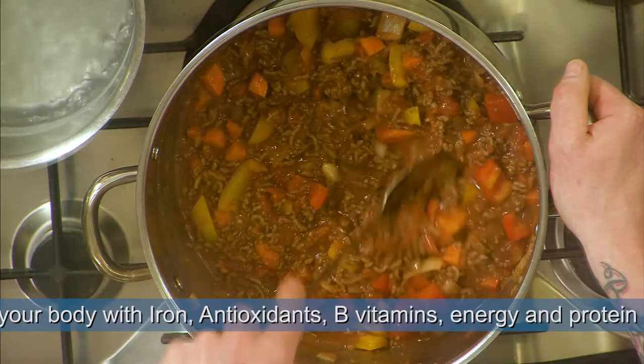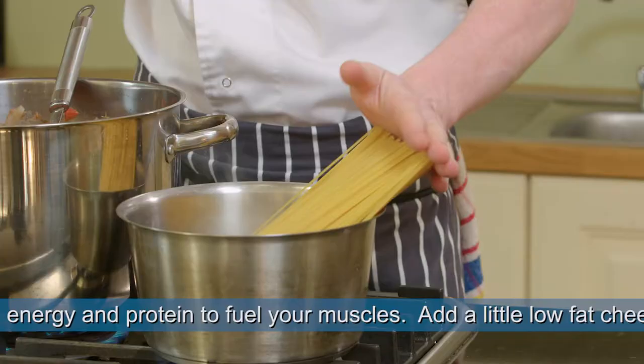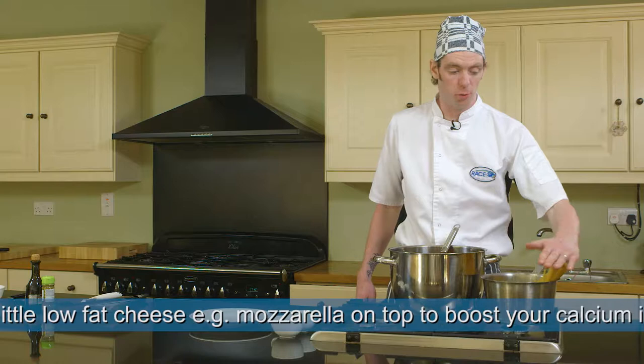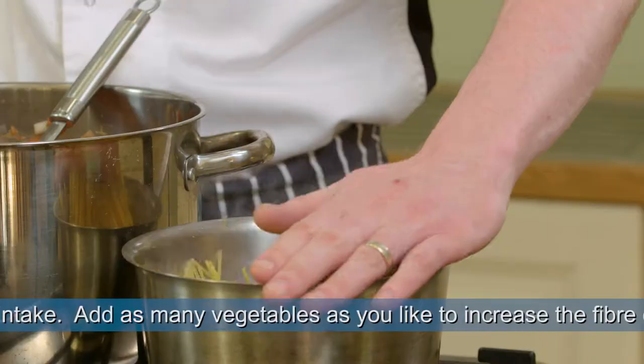So now that our water is boiling, we're going to put on our pasta. We take our pasta in, place it into water, and then just gently we'll feed it down into the pot as it begins to soften. Here we're cooking for 5 portions of pasta, so we put in 1 whole packet, which is about 500 grams. We're working on about 100 to 120 grams per portion. And we're just gently feeding it in to get all the pasta covered in the water. As it softens off, it'll bend and go into the pot.